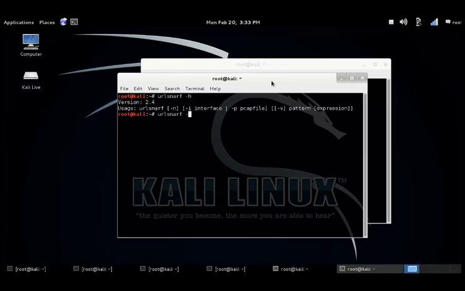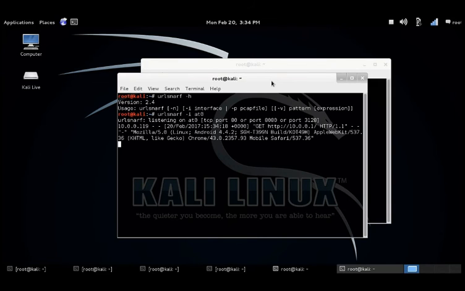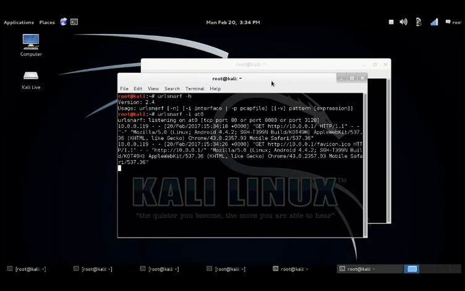There's not much you can do here, just -i, and I'm going to use this interface. You want to put the interface name at0. This is the name of the interface of this connection. So now with one of these devices, let's try to connect to the host first. It says it works. This is the default web page for this server, and it just showed up on URL snarf. Let me go ahead and connect one more device so you can see that as well.